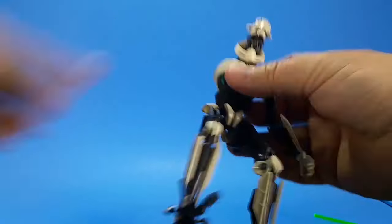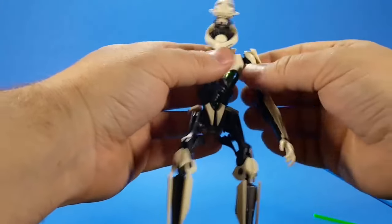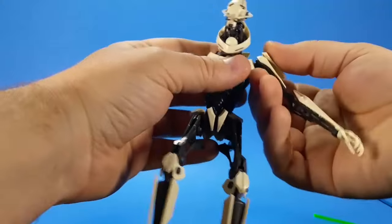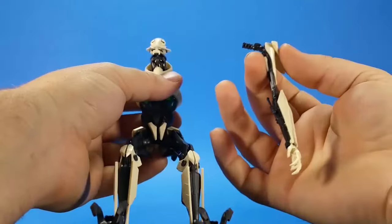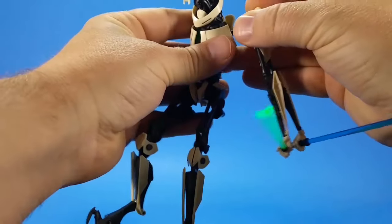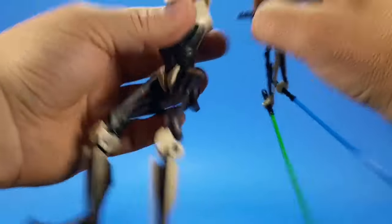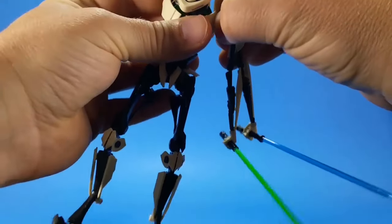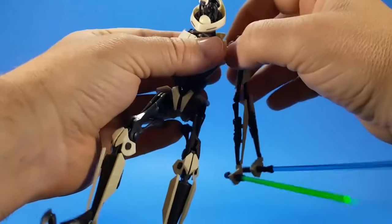Not a huge deal. On this one, if I pull from here, this armor and this armor are going to pull off because they're attached together. So I have to get up under here and pull, and that comes out with the arm. And then the other arms just plug into that same hole. Now I found it best to grab it by the T-joint right there below the arms and push it in. That's also the best way to remove it without pulling arms off balls or whatever.